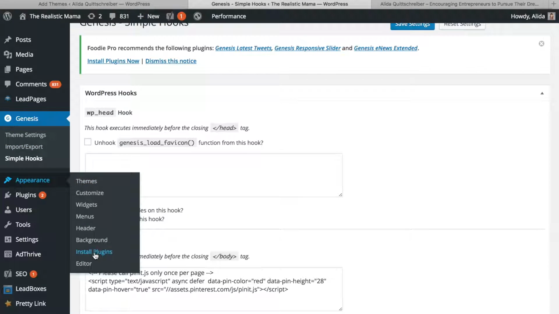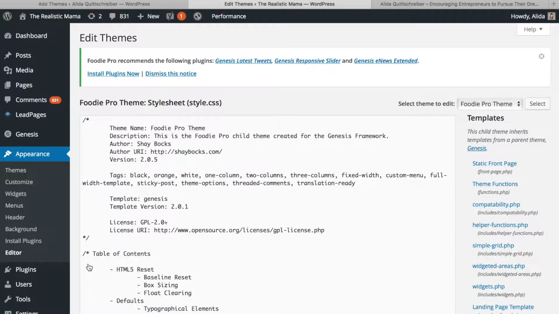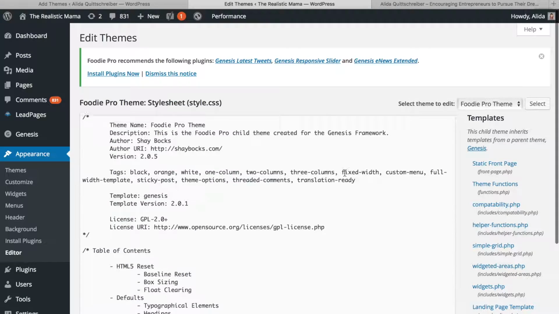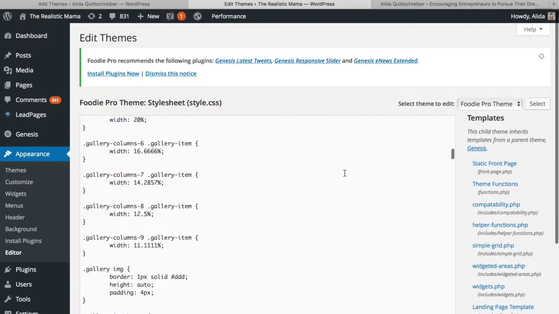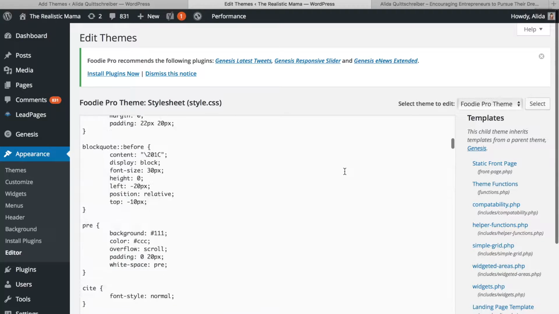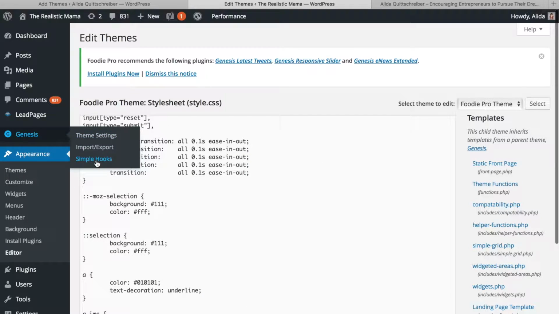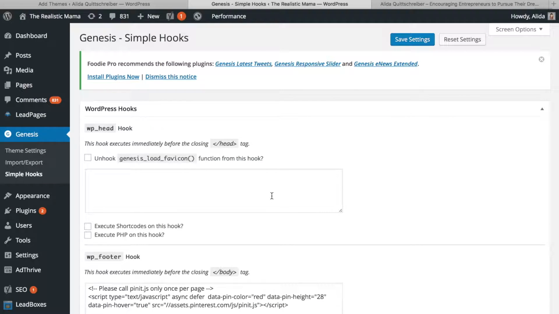And let me show you how scary the coding looks. It's under this editor. I do not recommend editing this coding or anything, especially if you don't know what you're doing. It can be really confusing. There's so much going on here, and you don't know if you're adding it to the right place, and you don't want to just mess up your entire site. So it's really, really nice under Genesis to use their simple hooks, which is a great way to add those codes when you need to. When you get a piece of coding, it will instruct you exactly where you need to add it. If you need to add it to your WordPress footer, you just add it right here rather than searching the coding and finding the perfect spot and messing anything up.